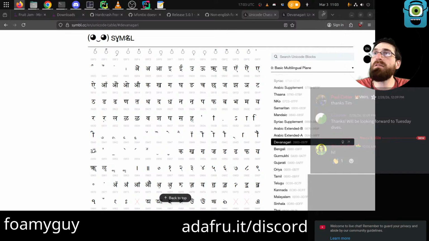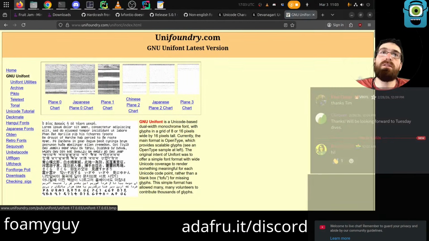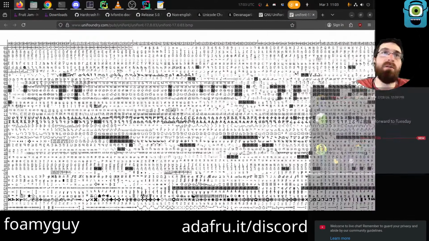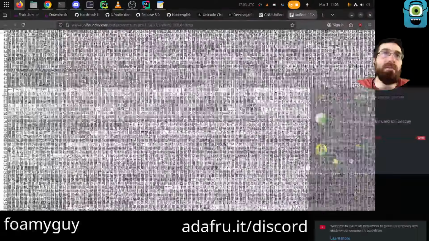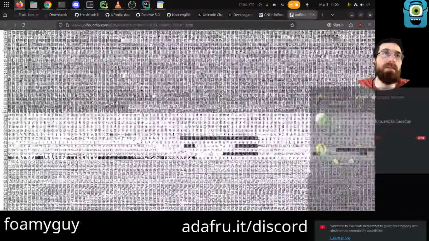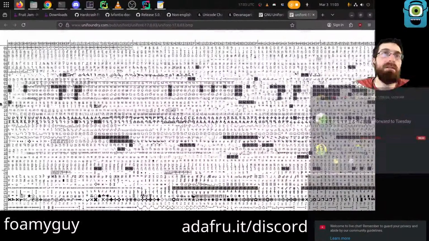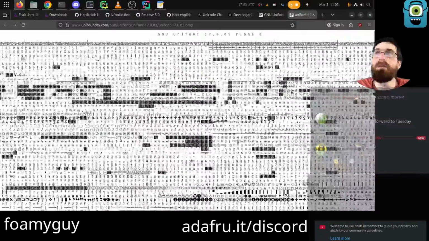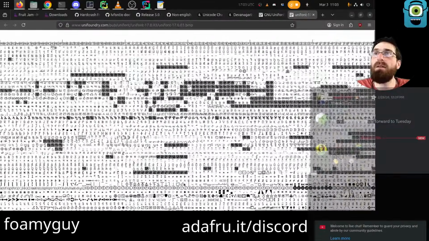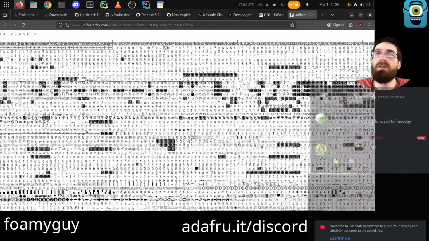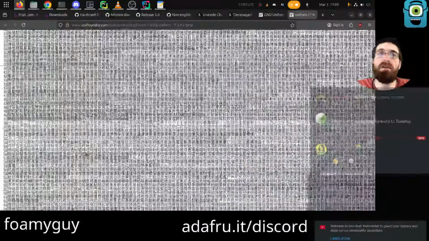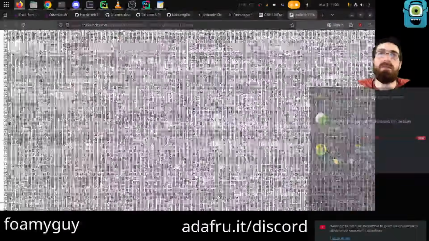There is this page, which theoretically should work also, but the problem is I don't know how to read this. This is like a big two-dimensional grid of 00 hex to FF hex in both directions.